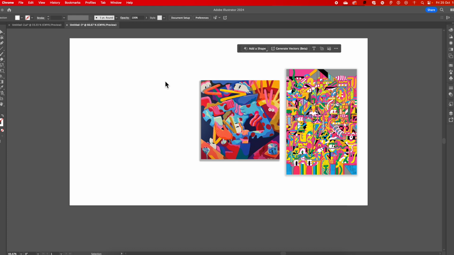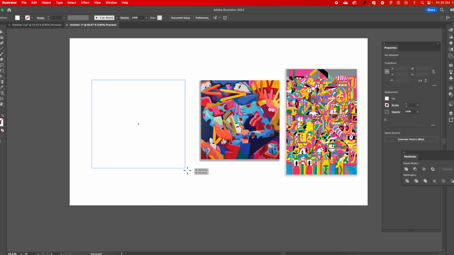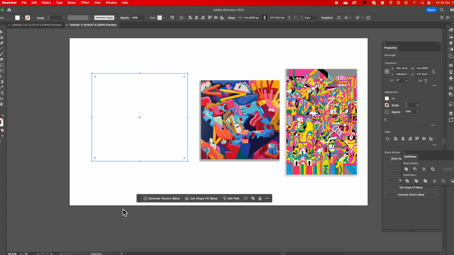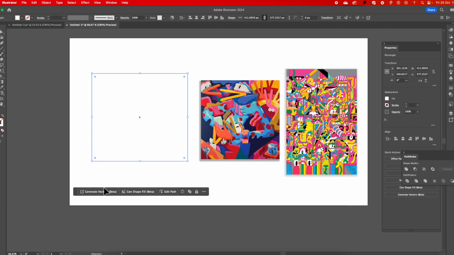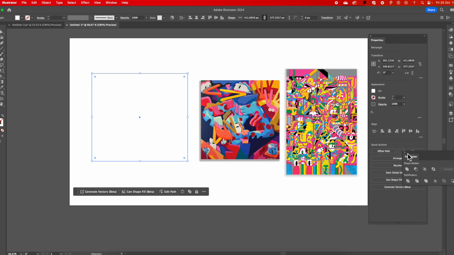So let me just do a little demonstration and show you the features of AI. I'm going to make a box next to these two images and drop that there. At the moment, there's nothing in that box. When I select that box, I've got a white fill around it, which is what you'd see if you've used Illustrator before. It's just a fill. When you select the box, you'll get this AI generator tab come up, and in your properties, you will have some features come up as well.